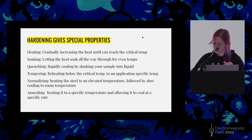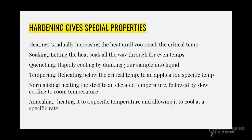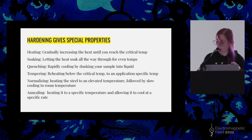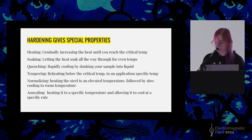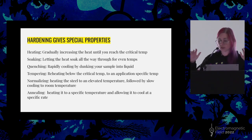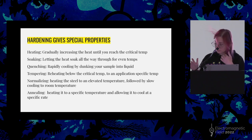Hardening gives us special properties. Remember when I said earlier that the crystal grain size depends on how fast you cool off? This is exactly what we're talking about. In steel hardening, we're still using heat to push the iron crystals through phases, and with the addition of varying amounts of carbon, we're going to have new crystals to play with. But it's not just the heat that matters — it's how fast you cool it. There are a few processes in place when it comes to hardening: heating, soaking, quenching, tempering, normalizing, and annealing. First we have our carbon steel — we gradually heat that steel and let the heat soak all the way through, just like soaking a sponge. We want a uniform heat all the way through; otherwise, we might make weird inclusions when we go to quench it.